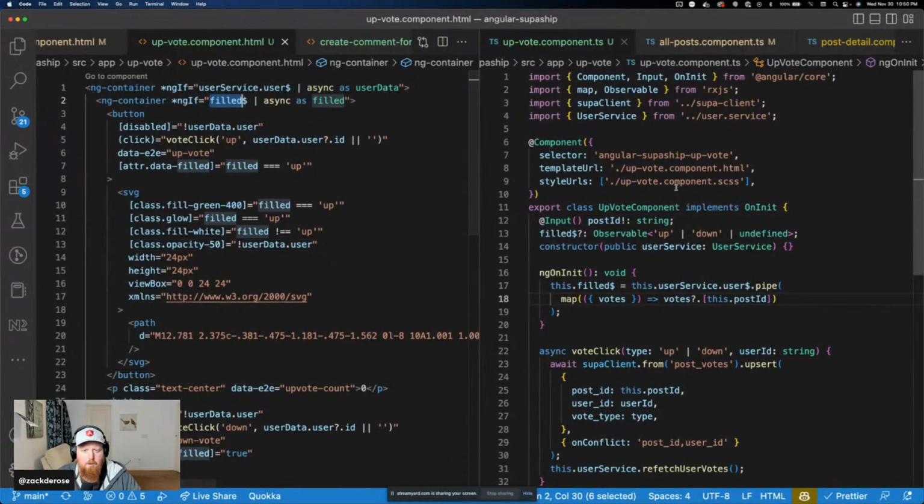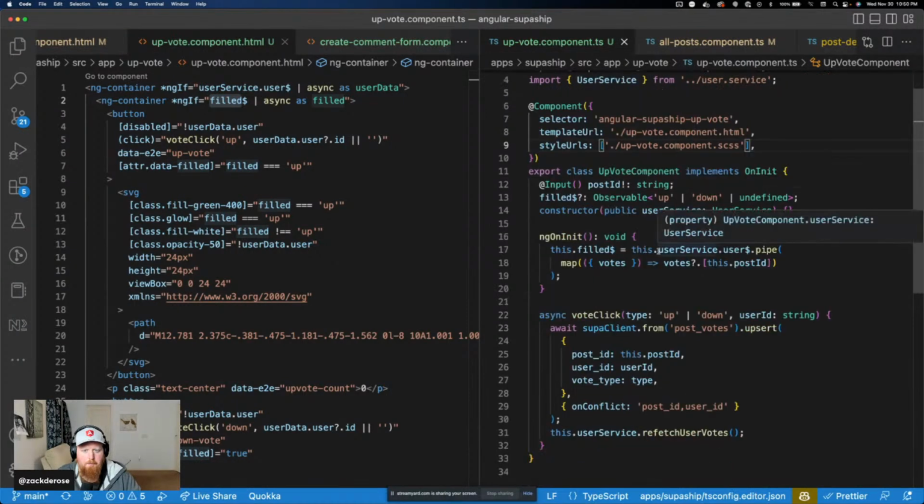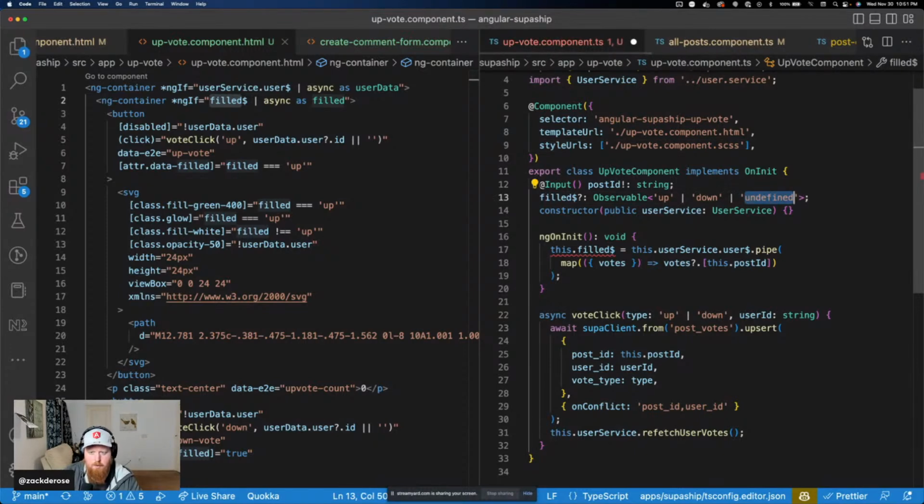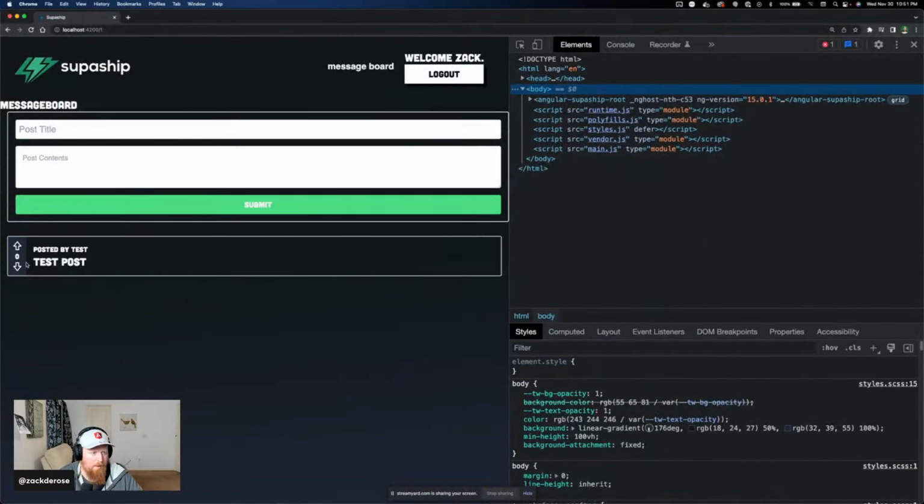Oh. Got it, because we haven't, is this observable actually hasn't emitted yet? Service.user.pipe. Oh yeah, so this is going to be falsy. Oof. This is the one place where this trick kind of falls down, is when it can be falsy. We'll say or no vote. That should do it. Yeah, there we go. So now we're logged in.